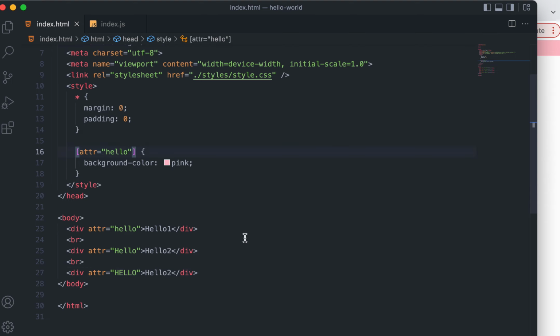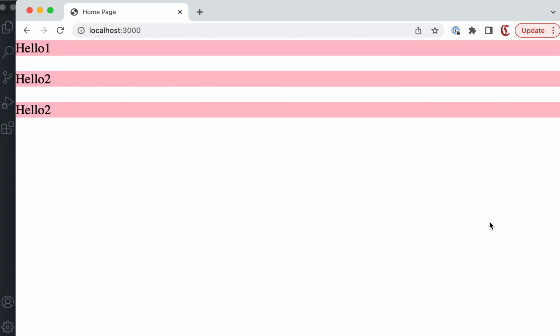However, if we want case insensitivity, then there is something you can write. You can put I in the end, and then it will match with case insensitive behavior. So now it will just see that whether it is uppercase or lowercase does not matter. The whole thing should be hello, whether upper letter or lower letter does not matter. That's why we have written I. And now all the things are hello, and that's why everything is matching.